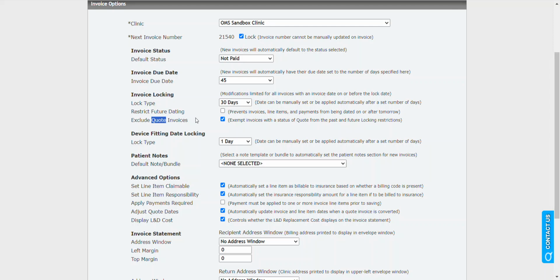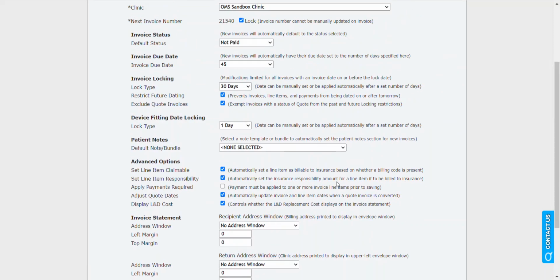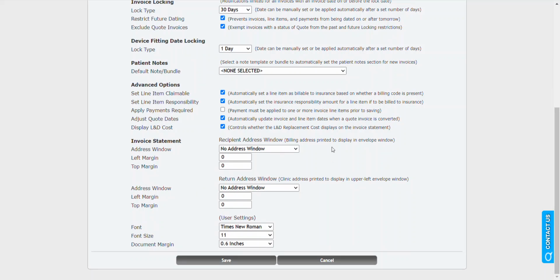In the case of quote invoices, you may want to have invoice locking in place, but have quote invoices exempt from that, because you still want to make changes over time. Once again, it's not really an official invoice at that point if the invoice status is set as quote. So this feature enables you to exclude quote invoices. You can set whatever rules you like for past invoices for locking and for any future restrictions, and then exclude quote invoices. If you do activate this feature, you do want to make sure you click Save at the bottom of the screen, or deactivate, same idea, and that will immediately take effect moving forward.